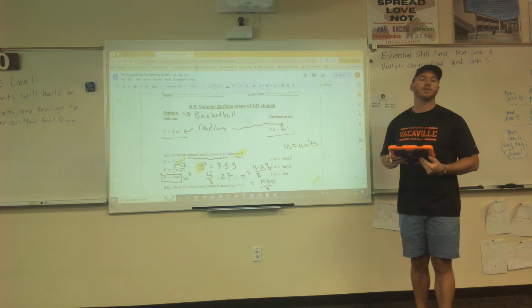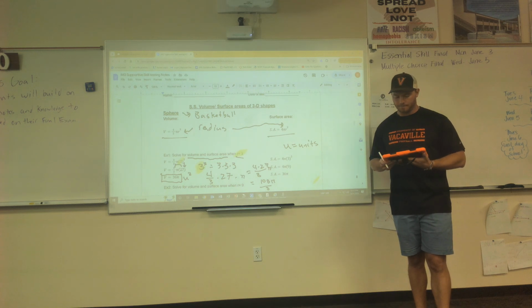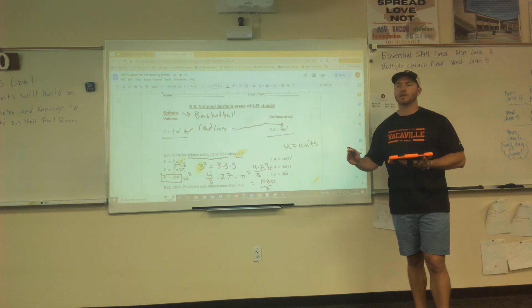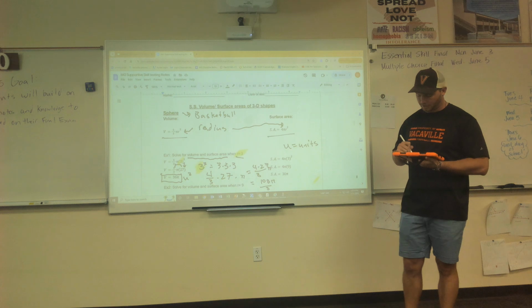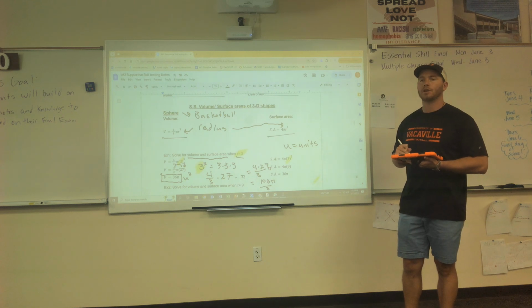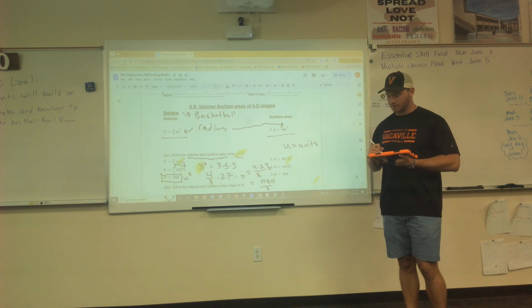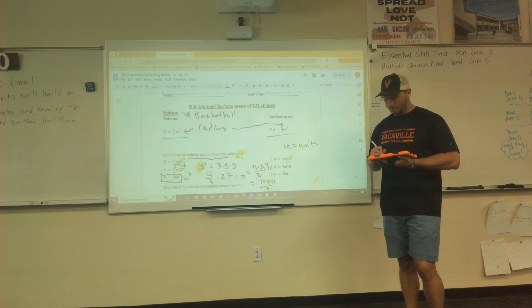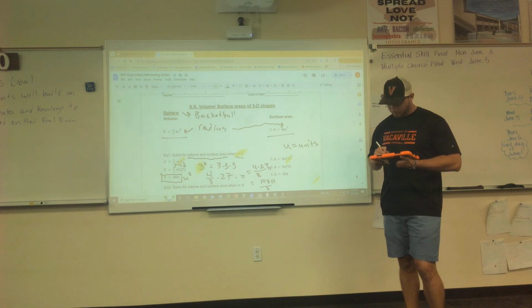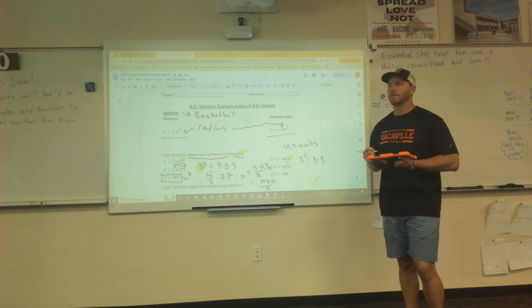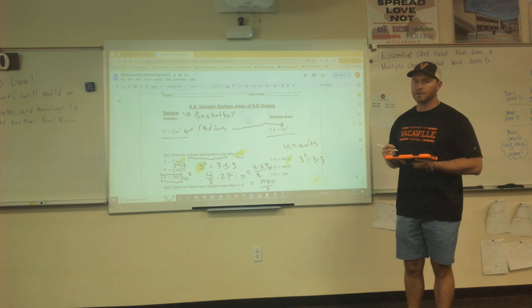Now going along to the surface area, the only thing that we're replacing again is the R, because that's the only variable in there. So we still use that same 3, and we just plug it in where R was. Then same thing, go through our order of operations. There's nothing inside the parentheses to simplify, so we go to our exponents. 3 squared is just 3 times 3. 3 times 3 is 9.